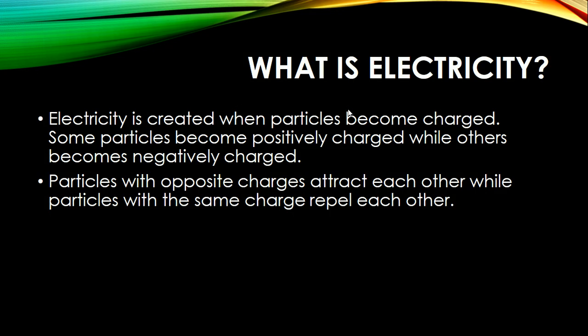Okay, next, after the electronic components, we're going to deal with electricity. So what is electricity? Electricity is created when particles become charged. Some particles become positively charged while others become negatively charged. Particles with opposite charges attract each other, while particles with the same charge repel each other. Opposite attract, same repel, as the saying goes. Even for people, they say that opposites attract.